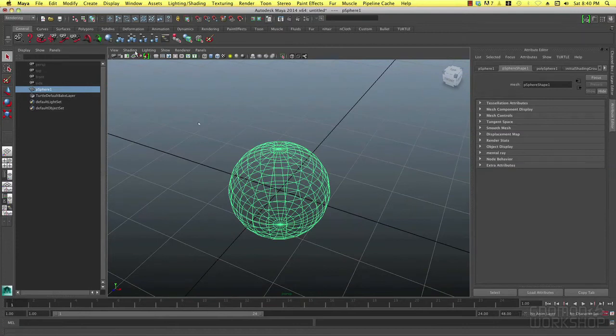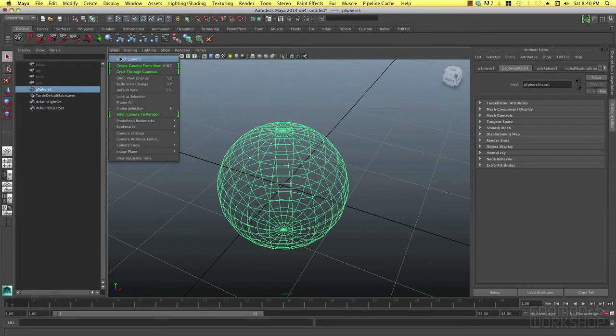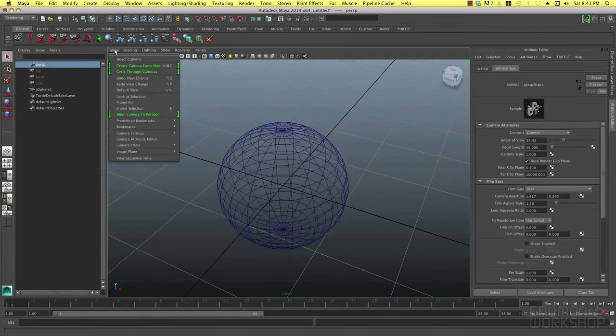In the view panels, we have our own little menu bars. As you can see, there's an awful lot of menus and menu bars and icons in Maya. A lot of them kind of repeat similar functions, so don't become too overwhelmed. And I'll show you different ways to get to each function. But let's start with just looking at the menu here in the view panel. So we have a bunch of options for viewing, including selecting the camera that we're currently looking through.